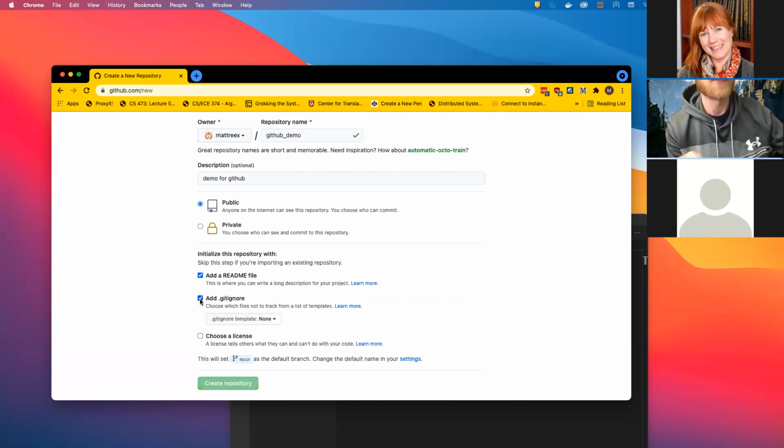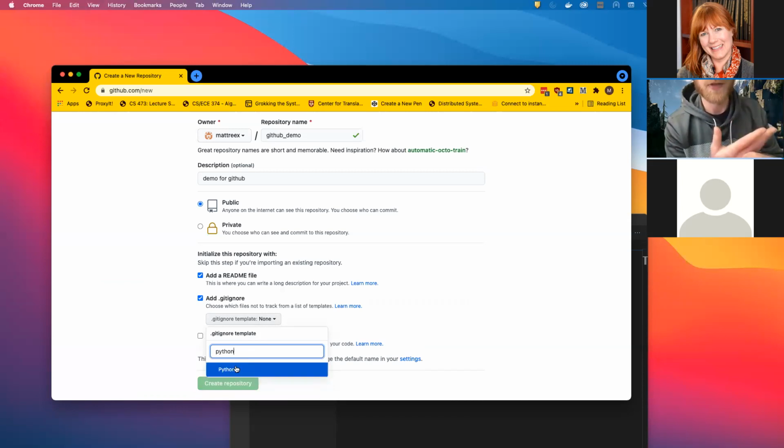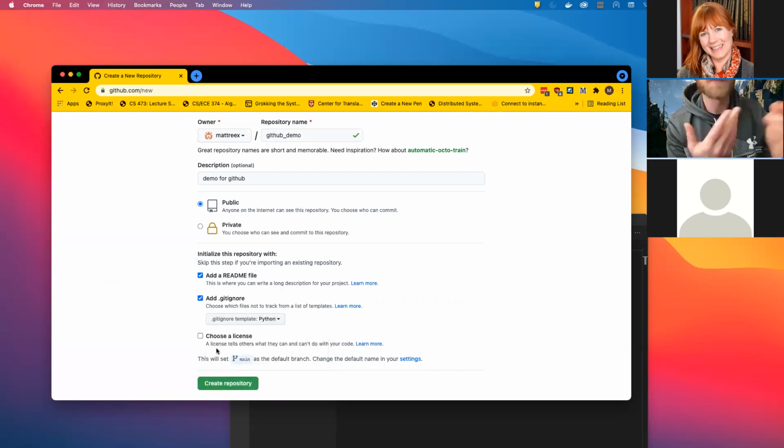So we just have a little default .gitignore, and GitHub has some standard files that it might throw in there for you for a given language. Say this is a GitHub repository for a Python program. I can just say, give me something that will get me started for Python. So it might put in there, ignore the PyCache files, for example.